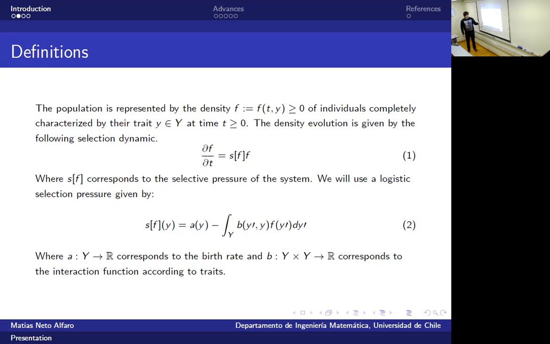This equation is similar to the Lotka-Volterra equation, but the difference is that in this case they are functions, and in the Lotka-Volterra equations there are vectors, and b is a matrix. So this is the integral-differential form of the Lotka-Volterra equations in the logistic case, because of the f that is multiplied there.